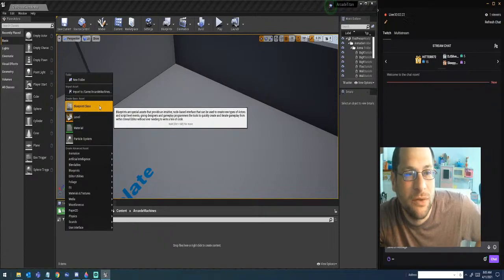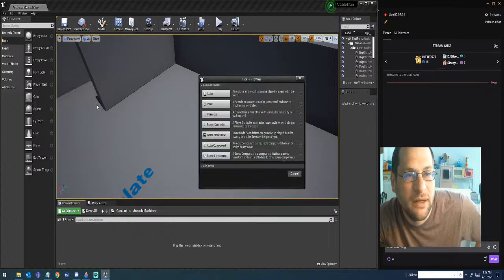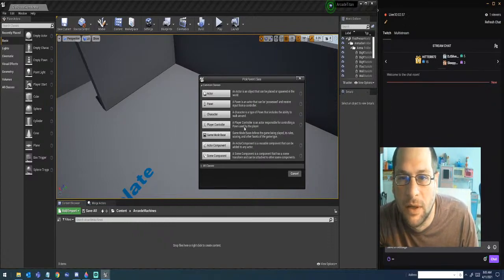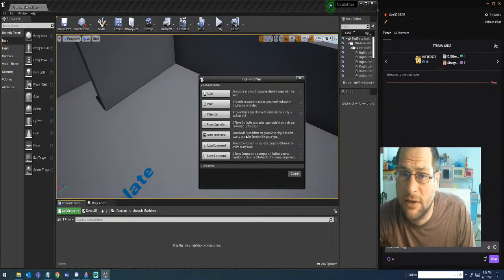So the first thing we're going to do is create a blueprint, and we are going to create an actor class. Now an actor class is an object that can be spawned dynamically in game or can be put there before the game starts. Something we'll interact with. It's not another player character. That would be a pawn. There's also a character class we can use for AI to walk around, which we'll use later. A controller is a custom class for dictating how your player interacts with the characters.